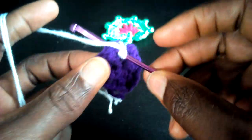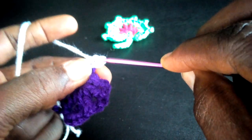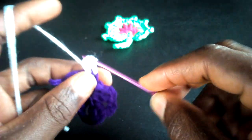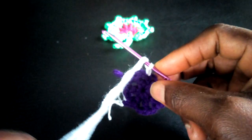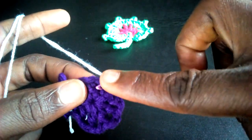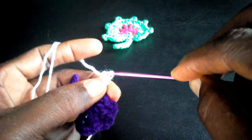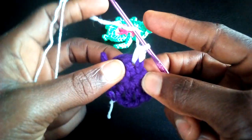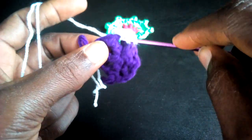You can see, with half double crochet. Sorry, let me take this again. I yarn over once. Now I can insert into the big loop with half double crochet. I proceed again. I yarn over once. I insert again with half double crochet.